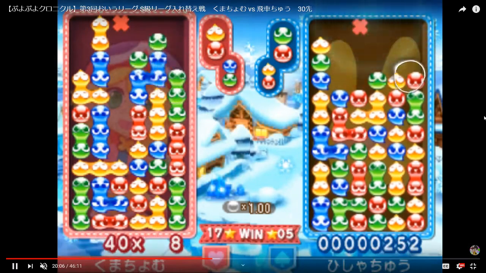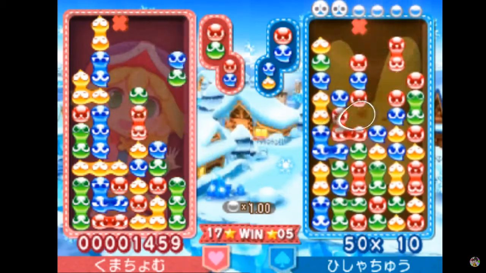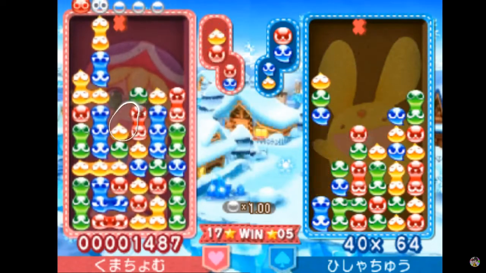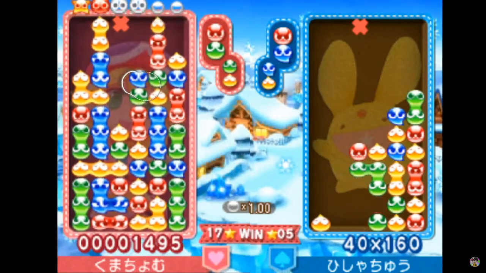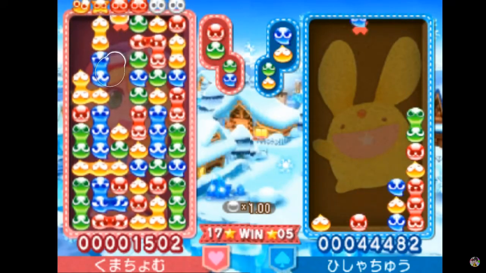Oh, this is a 3 chain from Kumachom. Hisachuu's in a tough spot, but he manages to draw the greens he needs just in time, so he's able to set off a chain. Kumachom can still win by extending, and there's not much space to extend though. He's got a yellow starter, and he's probably going to have to just go with that.